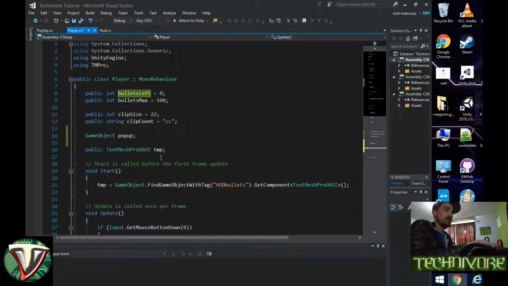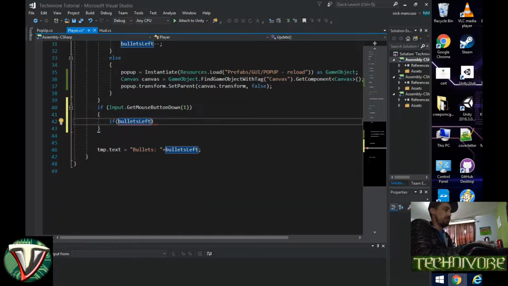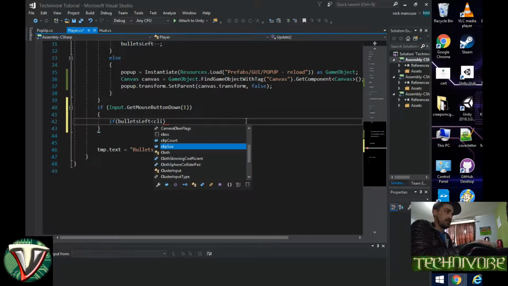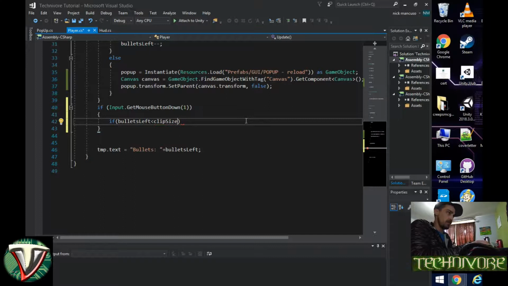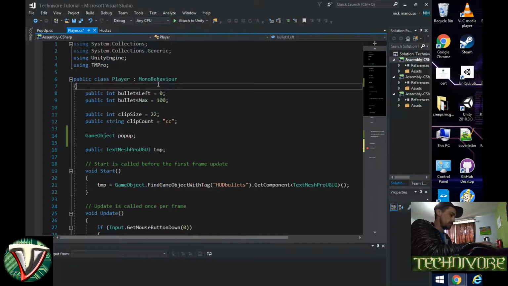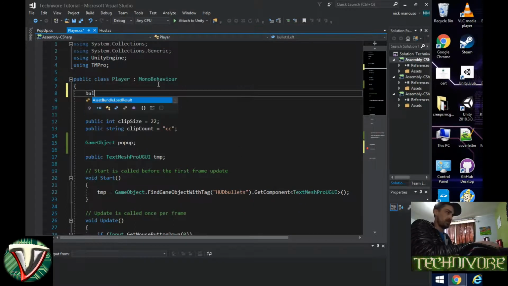The reason I'm doing it minus the amount of bullets I have left, I'm going to say bullets left equals clip size, bullets total equals bullets total minus, and I put these in parentheses so it calculates that number first.